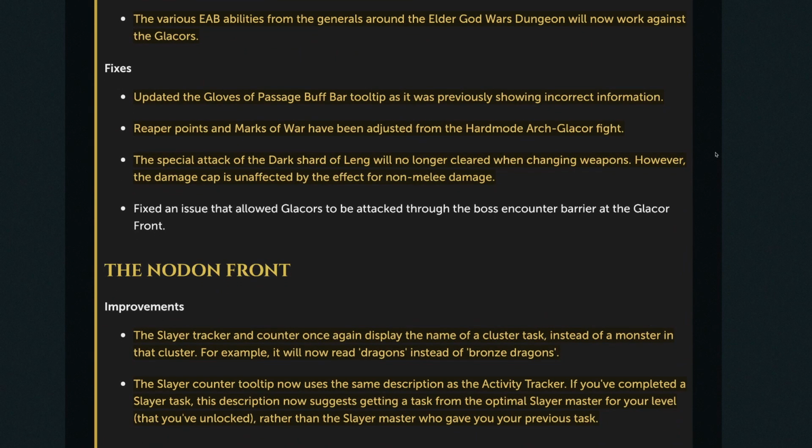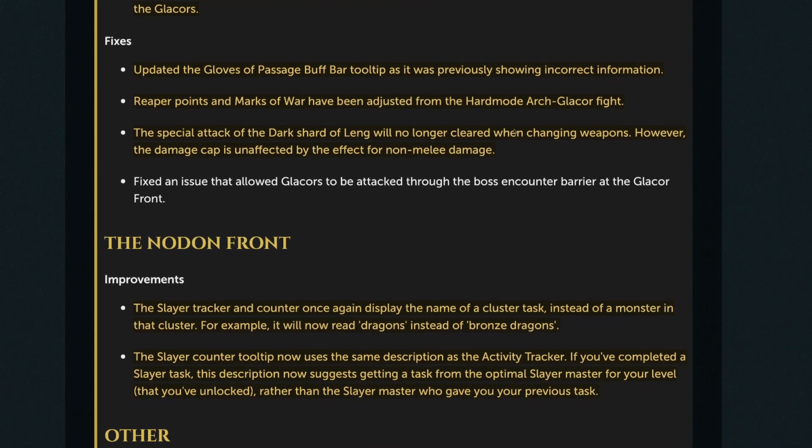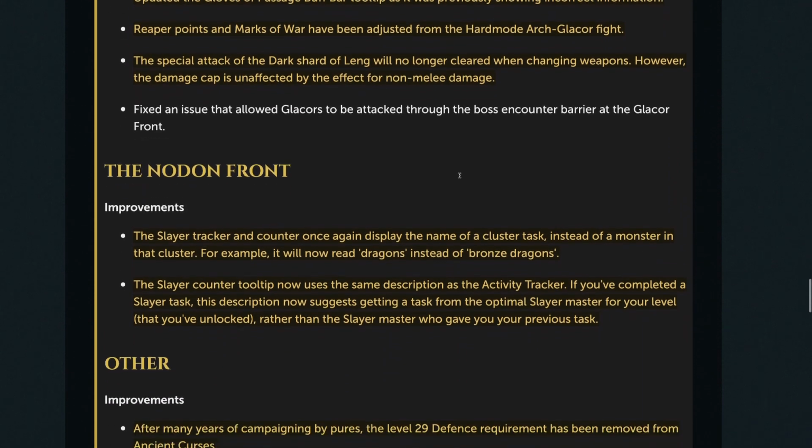The special attack of the Dark Shard of Lang will no longer be cleared when changing weapons. However, the damage cap is unaffected by the effect for non-melee damage. I think this might make these weapons a little bit more palatable. Because, you know, these weapons weren't meta-changing, and I don't think they were meant to be. I don't hear people talking about them that often nowadays, but maybe this might tilt it in that direction.